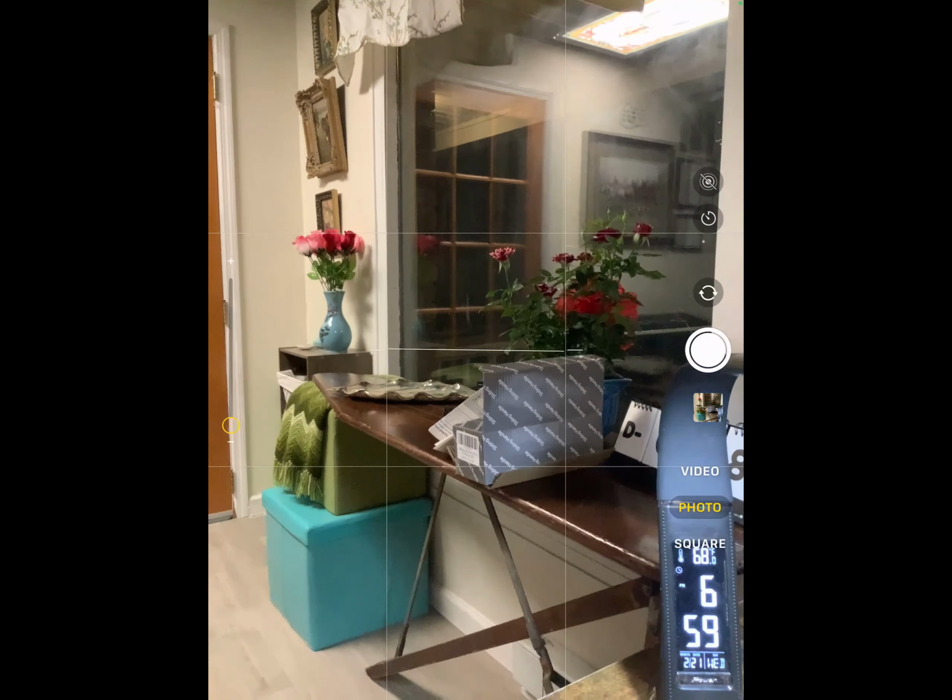So when you use that, like if you're setting up a tripod and you want to make sure that your phone is level and it's straight, or even as a simple hack, if you're hanging a photo or you're doing any kind of carpentry and you can't find your level, you can use your phone as a level. You don't have to take a picture. You can use that option to just see if something is straight. So you can use that to take a picture.